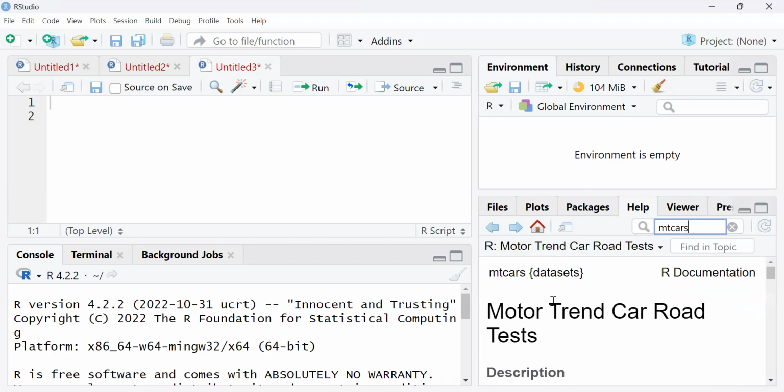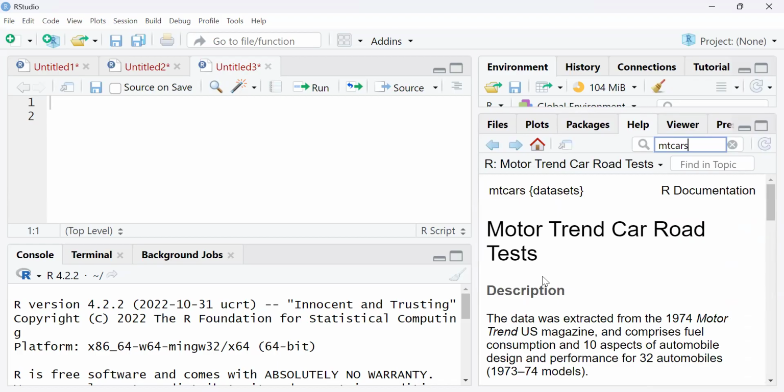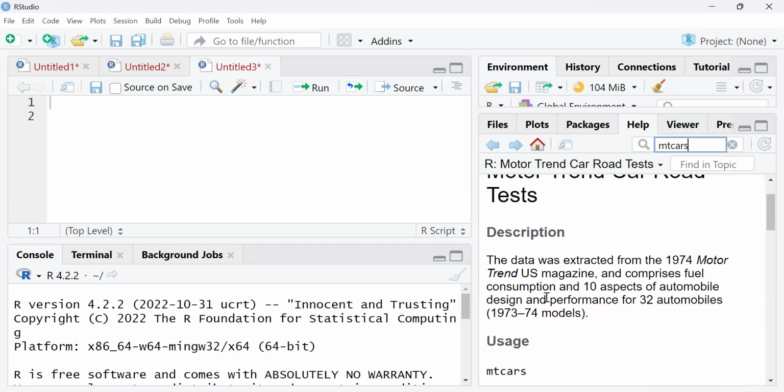If I'm typing that particular mtcars, you can see this search bar here. If you type it, you will get to know what that data set has. And remember, R has many inbuilt data sets. You don't have to worry about taking the data from Excel and importing it. You don't worry about that. Already there are many inbuilt data sets readily available, which are provided free of cost to users. They can use that data set for their analysis.